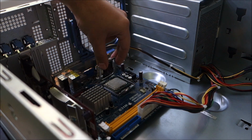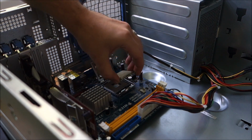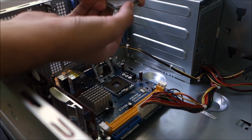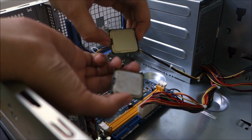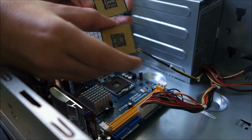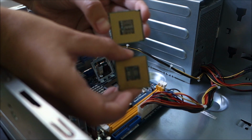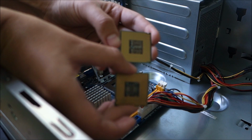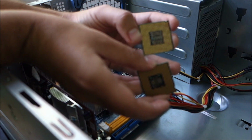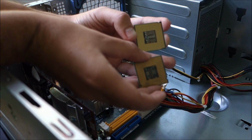We might need to do some BIOS microcode upgrade or update, because otherwise this PC might tell us at every single boot that it has a weird CPU in. So these are the two CPUs. Of course my camera is not focused on them. And you can see they have the notches in completely different position. I'm keeping them in exactly the correct position, but come on camera, focus. One of them has the notches horizontally and one of them vertically.